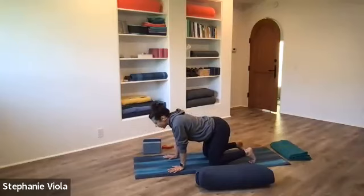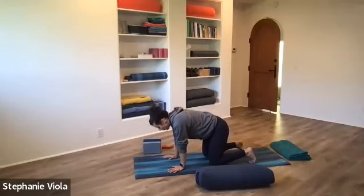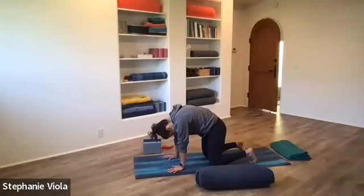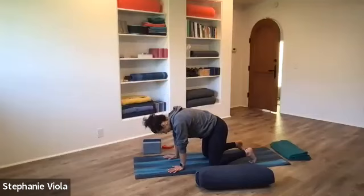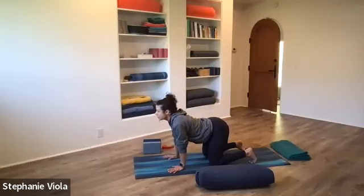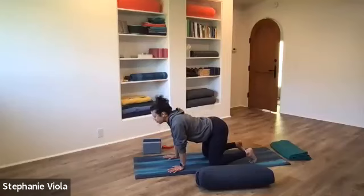We've been doing a lot of forward folds, so just finding an arch in the spine. So lift the tail, lift the chest, heart forward on the inhale. On the exhale, round the spine, which will feel familiar, chin in toward the chest, and then keep going at your own pace. Inhaling forward, hug the belly in, lift the tail and the chest, and exhale, round, tuck the tail, scoop the belly, round the spine. As you go at your own pace, sometimes eyes closed can be nice to keep it more relaxing. It also helps you feel what's happening in the back. So you can just take note. You're collecting information. It's not about passing judgment on what's happening there. One more cycle, forward and back. Take your time.